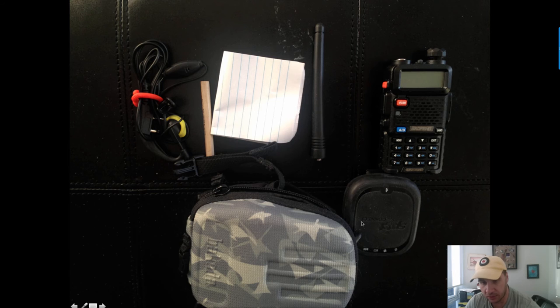So like, hey, I'm okay, I'm going this way, or other things. So I use that. I already have the device because when I go hiking and stuff, I bring it with me. So I thought I would carry it in my 72-hour bag, because if the towers go down, then I can still use this, and my phone is not useless.